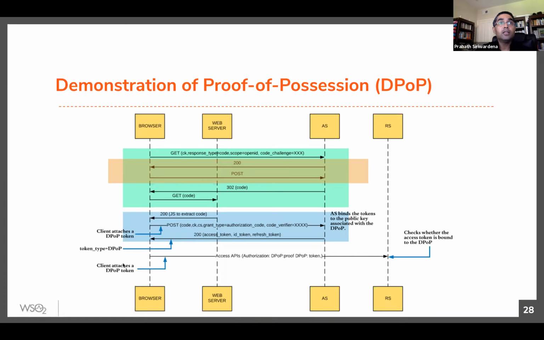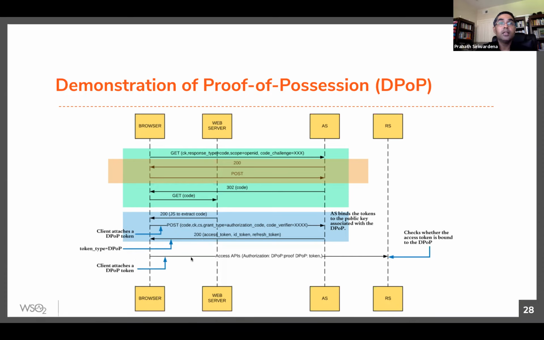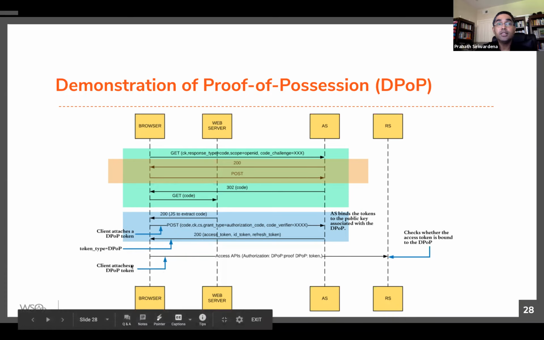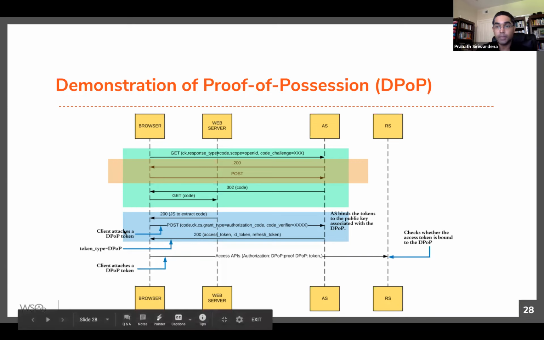Then when the browser wants to invoke an API in the resource server, it also has to include a DPoP token. You generate another DPoP token with the same keys you generated in the first place, right?